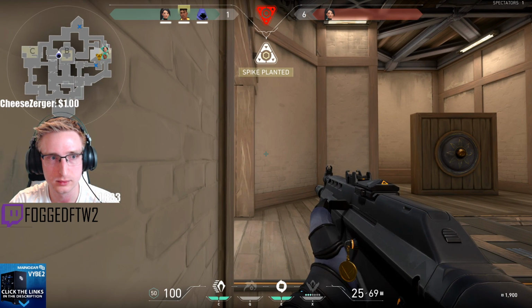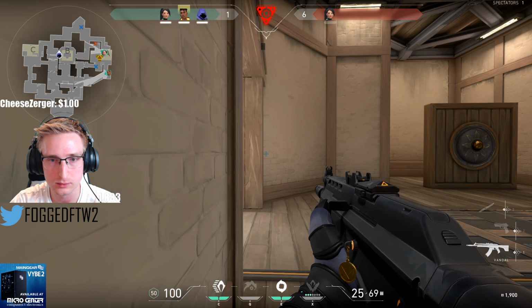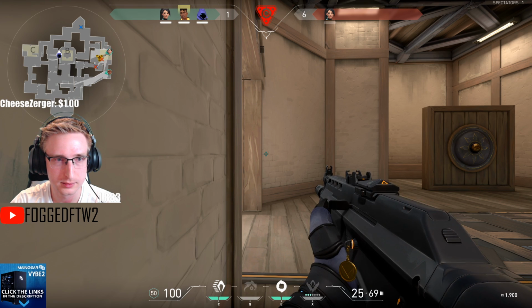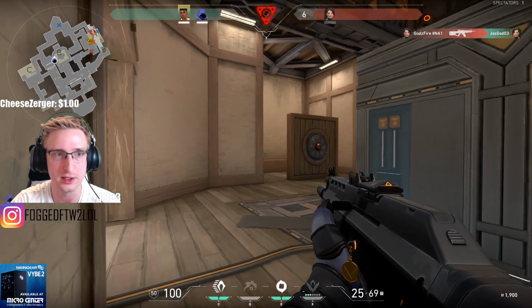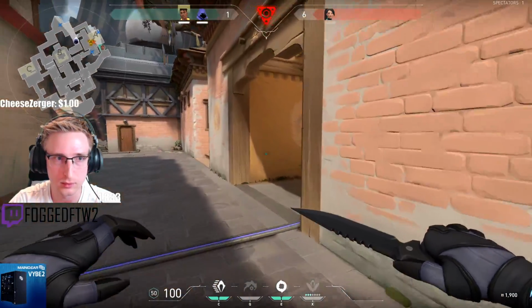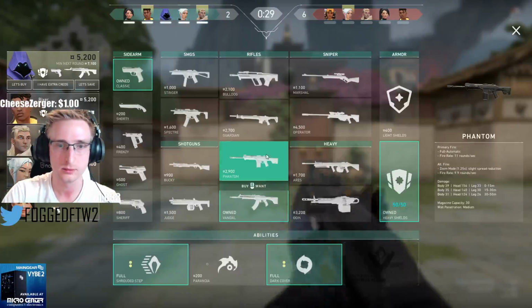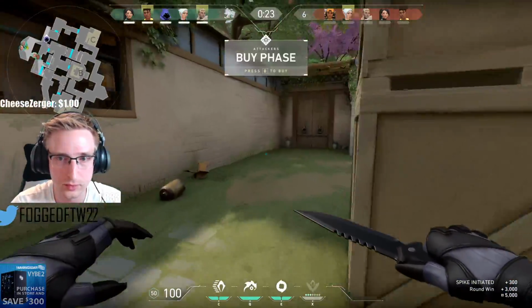Spike planted. Be saving actually. Looks like you save. Oh, I'm just kidding. Enemy spotted. Feel like myself. Catch them again. Alright.